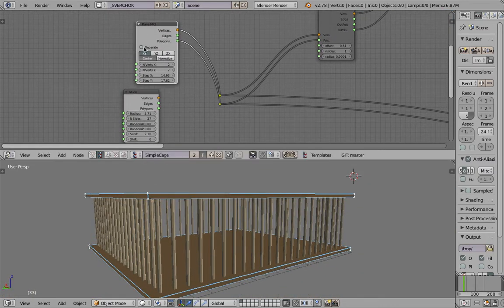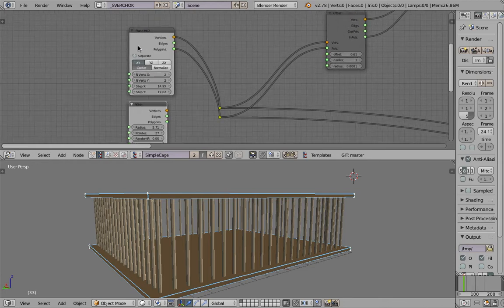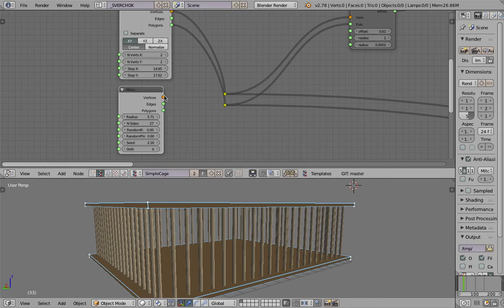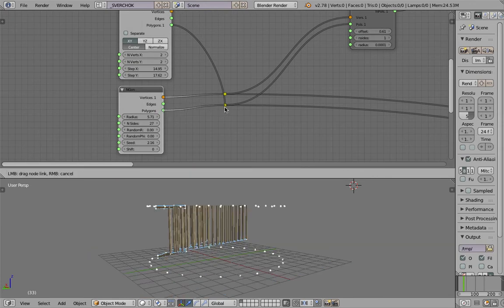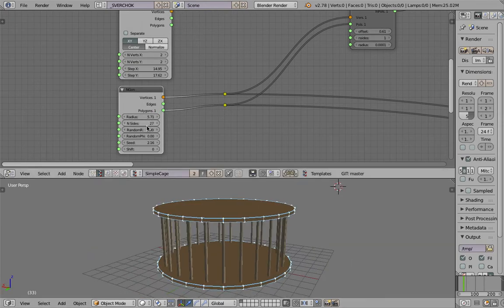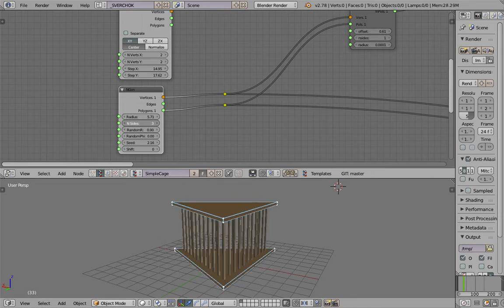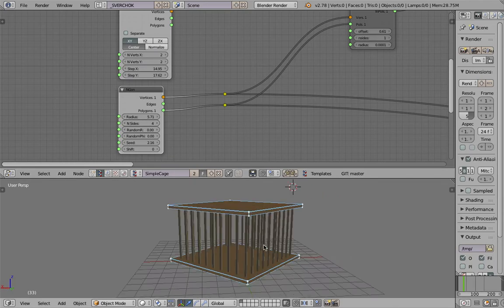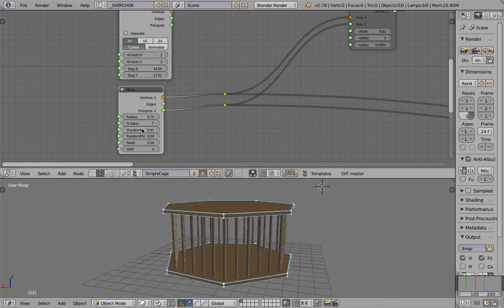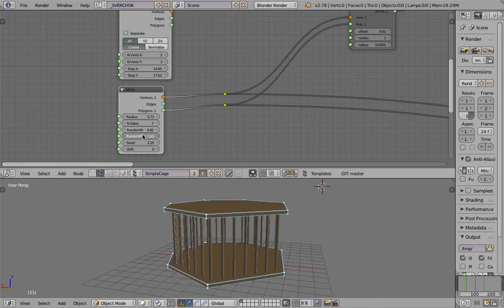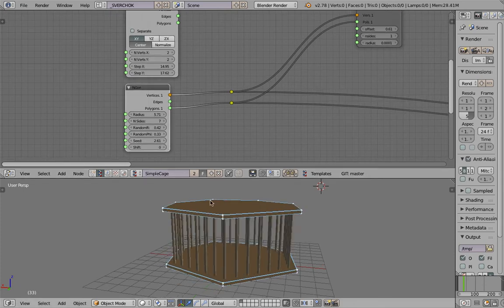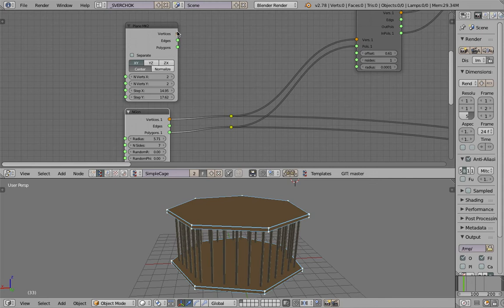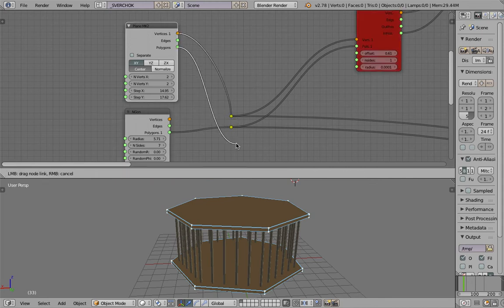So I have this setup. I start either from using a plane, but I can also use an n-gon. N-gon is actually a little bit more robust because you can control the number of sides. So you can start from 3 sides of cage and then increase it to 4, 5, 6, and you can randomize the shape slightly. So it's kind of interesting. But let's keep it simple and start from a plane.